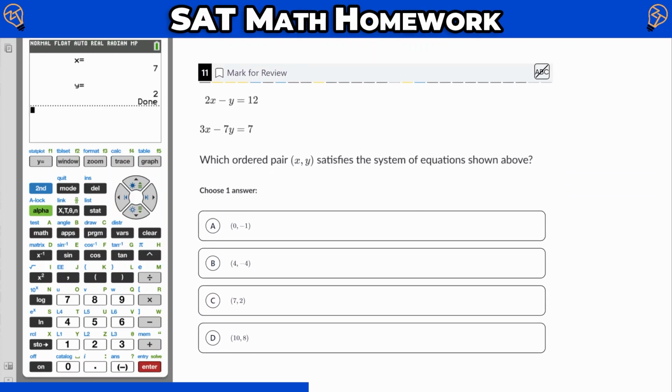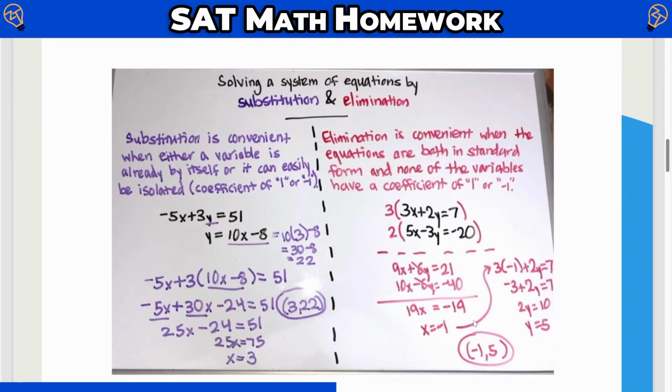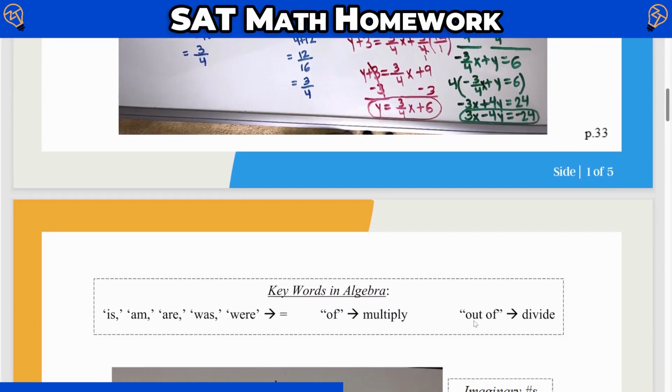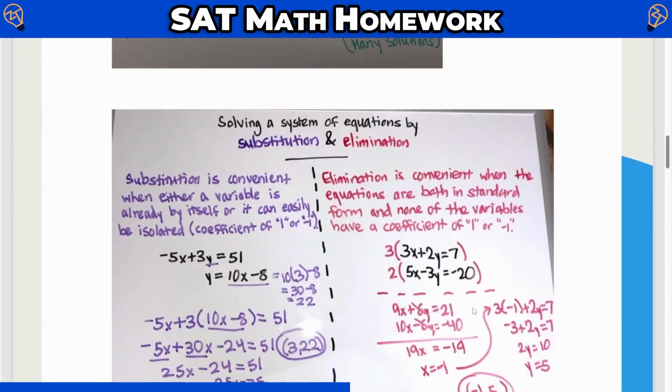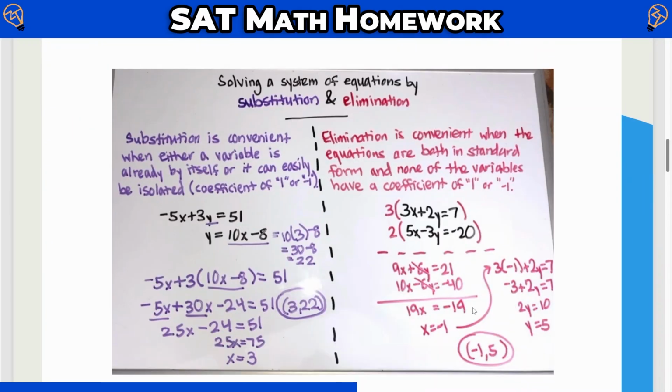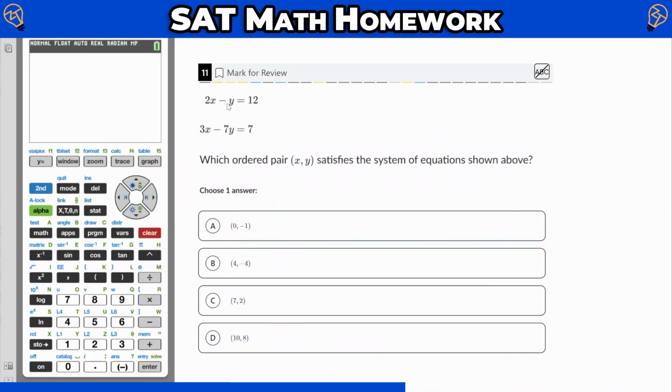Now, in case you're curious how to do it by hand, which I would only do in your math class, so it's just good to know, but definitely not a good approach in my opinion when you're trying to save time and avoid errors. Let's go ahead and look at the back side of page 33 from your math reference document, which is side 2. And notice the difference between substitution and elimination. Substitution is really convenient when either a variable is already by itself, like in this case, this bottom equation, or if it can easily be isolated, which really means if the coefficient is 1 or negative 1. However, if they're in standard form or you don't have any coefficients of 1, which could produce fractions, elimination is definitely a better approach.